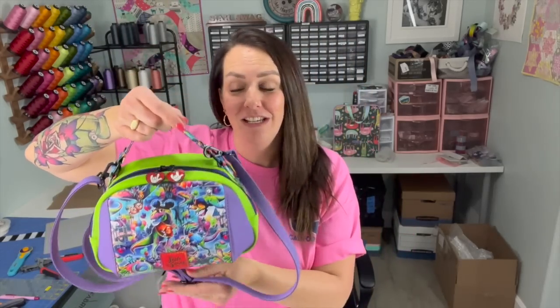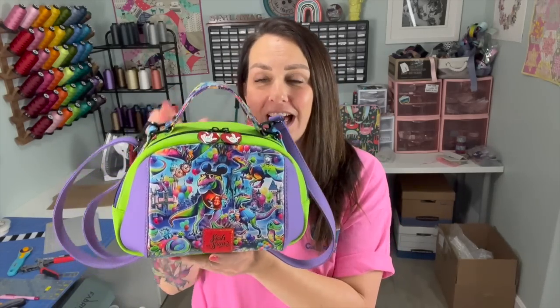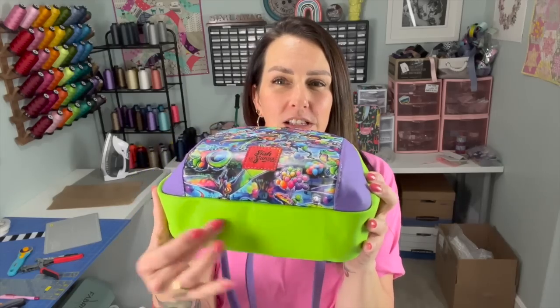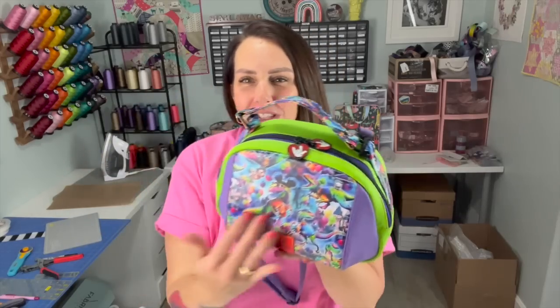Anyways, you guys, look at this cute bag. This is the petite. So there are two different sizes when you buy the pattern. This is the petite, and it is such a cute design. My vinyl's a little wrinkly from where I turned it, but look how that front panel pops out though. Do you see that? How cute is that? It's super cute. I've never seen a front panel like this before. I'm really digging it. The back one's just a flat one with a slip pocket.